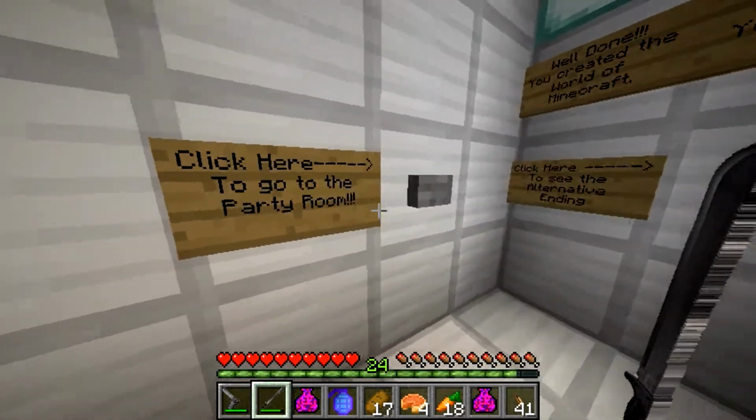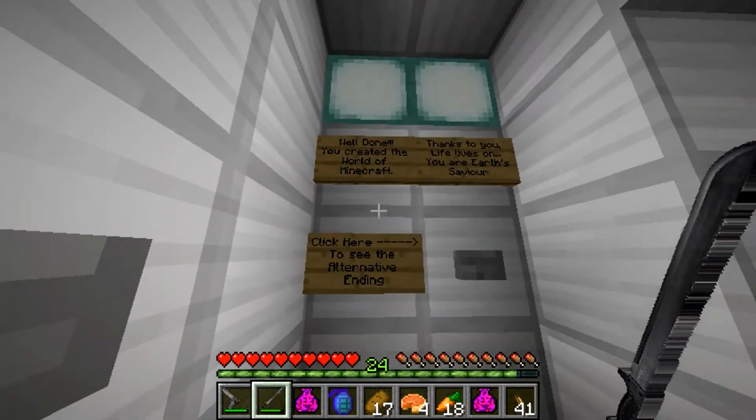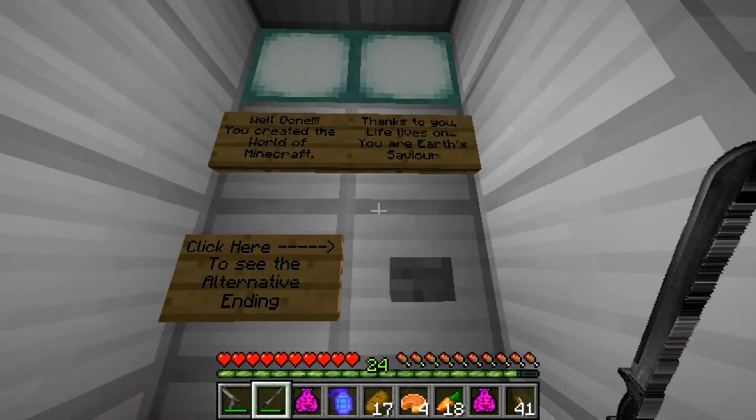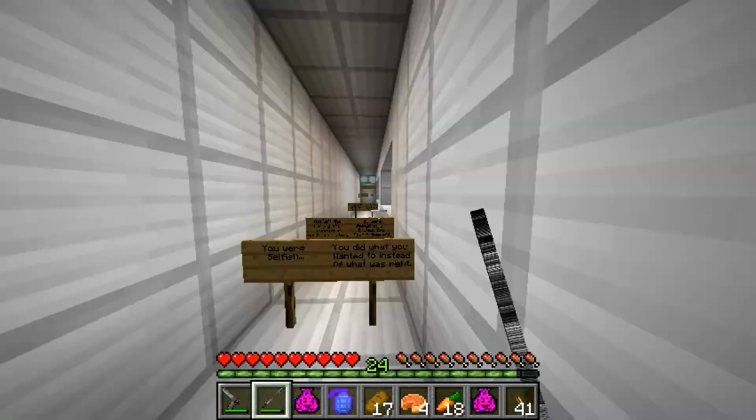That's cute. Click here to go to the party room. Well done. You have created the world of Minecraft. Thanks to you, life lives on. You are Earth's savior. Click here to see the alternative ending. I'm going to see the alternative.